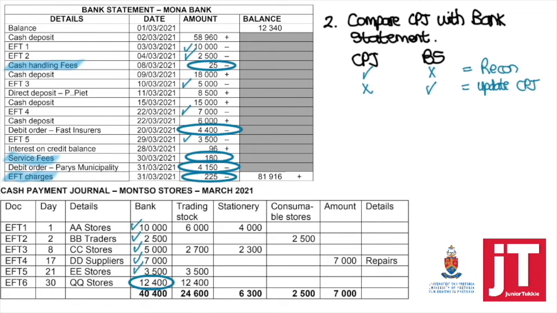Please remember, if you had interest on debit balance, it means that you would have paid interest on an unfavorable balance, interest on a bank overdraft, which means that I need to show it separately. I cannot show the interest as part of my bank charges. GAAP principle, materiality is applied. Important information must be shown separately. We need to know what is the cost of borrowing money.